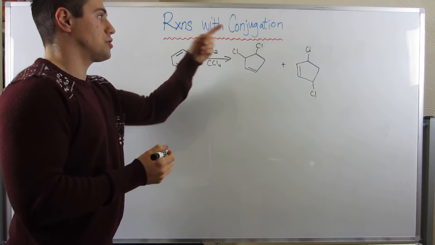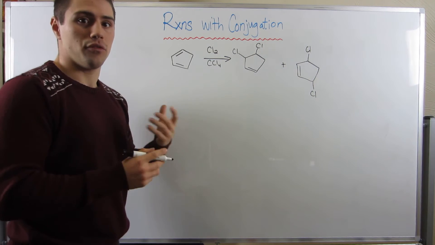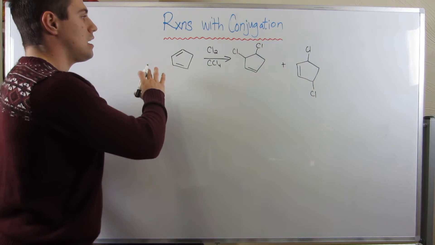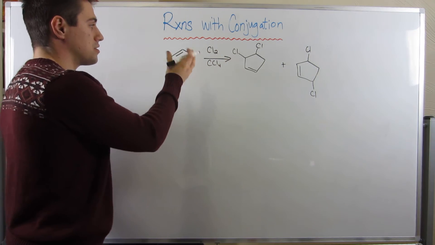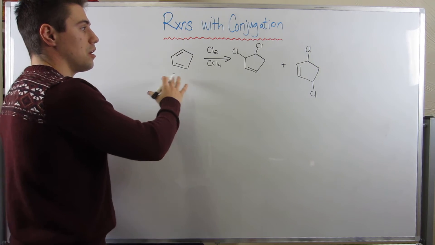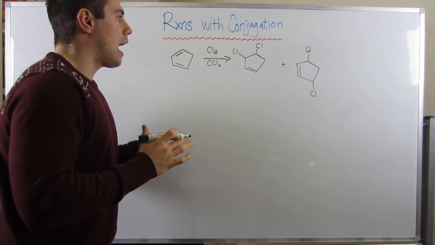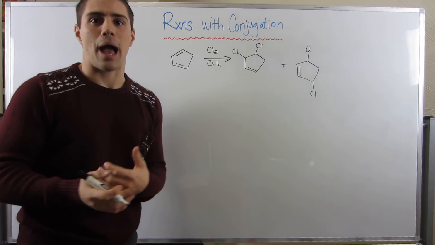So, in the problem before, we looked at how you could predict the product of some type of mechanism involving an allylic charge in a conjugated system, and seeing the types of products you could predict, the array of products you could predict. So, the other type of problem I feel like there is with conjugated systems doing a reaction that involves a charge in a mechanism, is someone might say, if you added chlorine across the bond, and we see that we have these products produced, explain it. Show us how this happens.